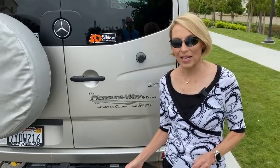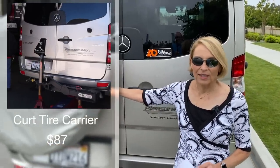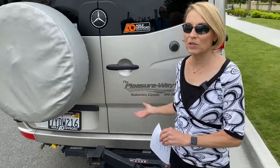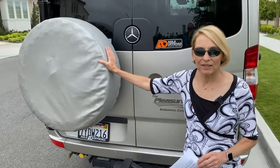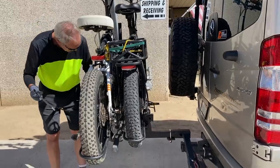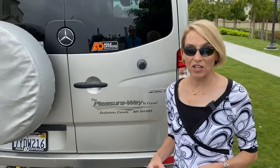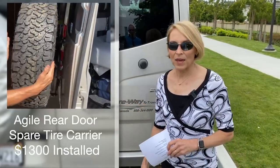For our trip to Alaska, we really wanted a spare tire, and that was before we learned about the swing-away spare tire holder. What we bought was a Curt tire holder that hung in the Wilco Swing Hitch, allowing us to take a spare tire to Alaska since these rigs do not come with spare tires. After we got back from Alaska, we learned about the swing-away tire. What really sold us on it was that we still had room for our bicycles on the bike rack as well as the spare tire. We went the Agile Off-Road route because they're located closer to us in San Diego.